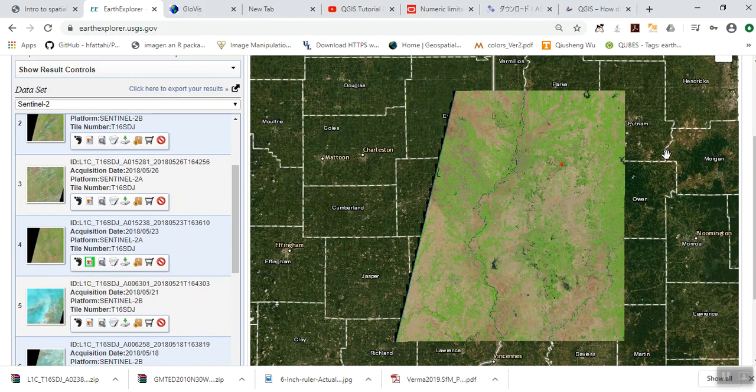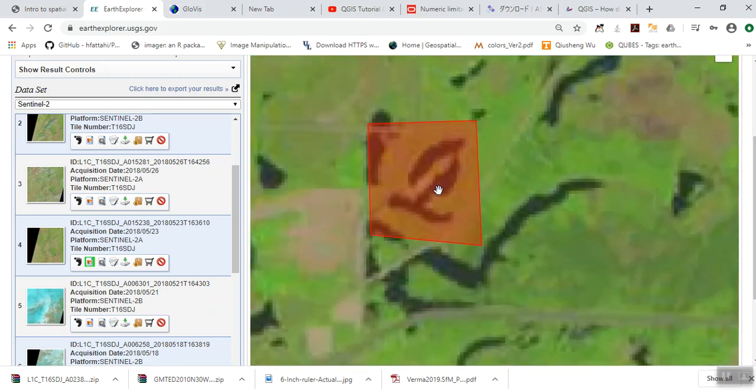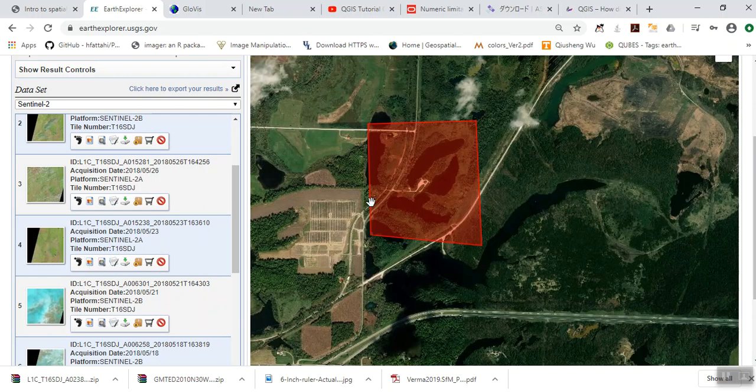Like this one, which was acquired back on May 23rd, 2018, which is good. So I recommend you download these images and use that image to help you define the boundary of the lake on that date.